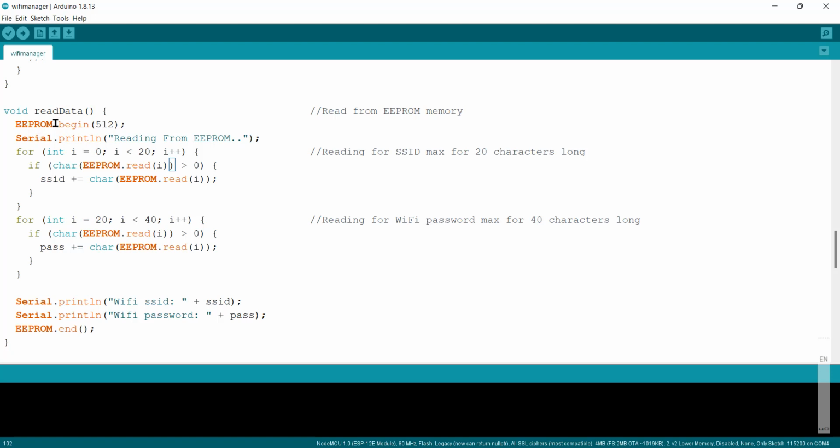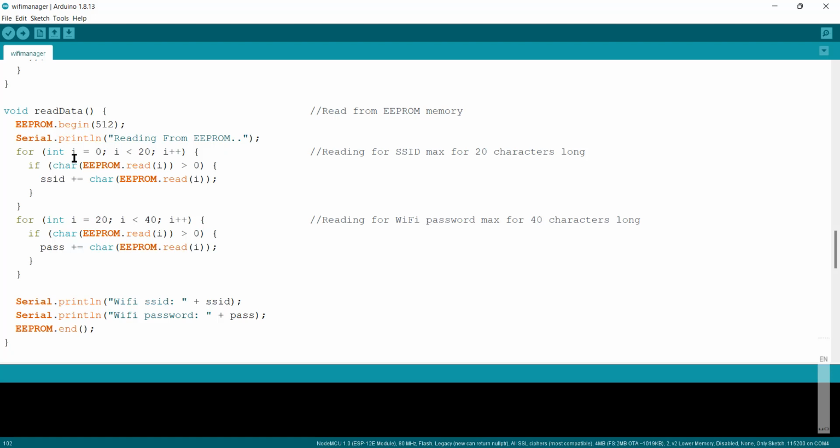So when you have EEPROM, such as features provided by ESP8266, which allow you to write and read data from it. So reading data from EEPROM basically is quite simple. So what we need is just a loop to read each of the memory locations.